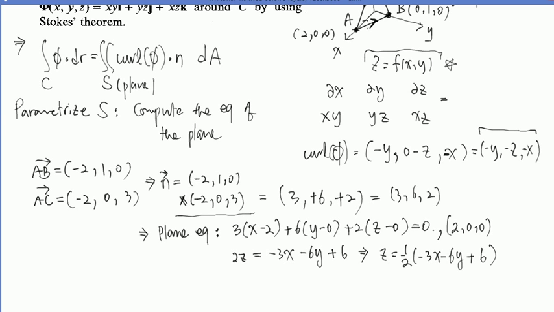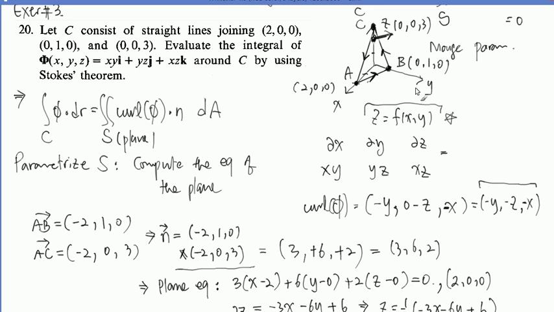So how do we get the plane equation? Do you agree that vector AB is -2, 1, 0, if you subtract this position from that? Vector AC, which I calculated, is -2, 0, 3. So if you do the cross product, you will get the normal vector there. Maybe I got the orientation wrong. Do you think this orientation is correct? If you do that, oh, I think it's right.